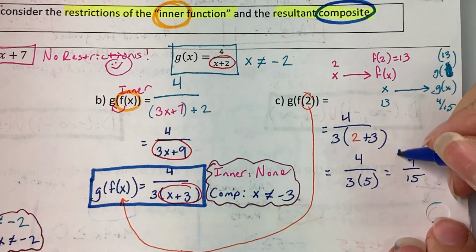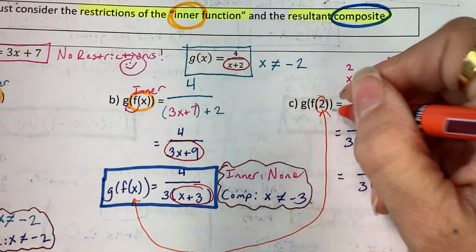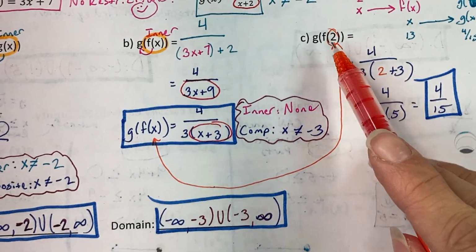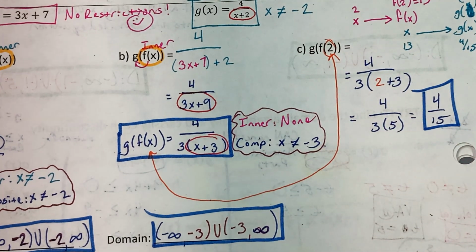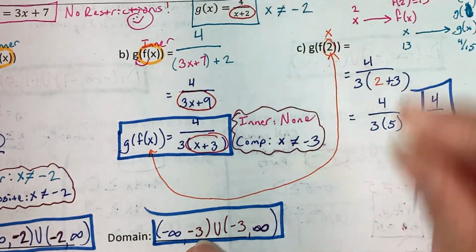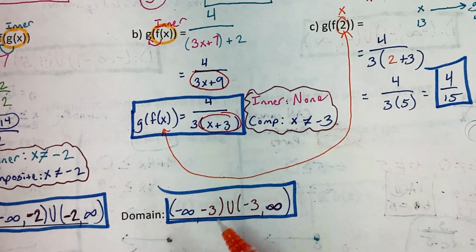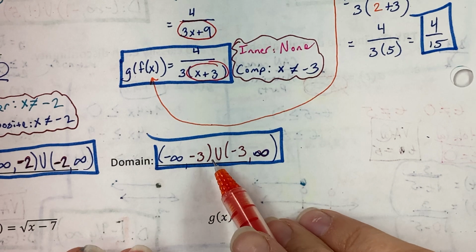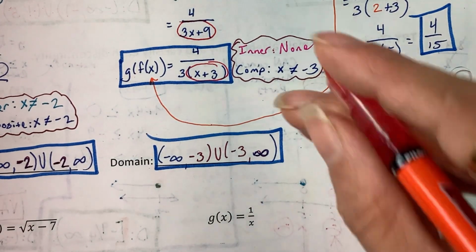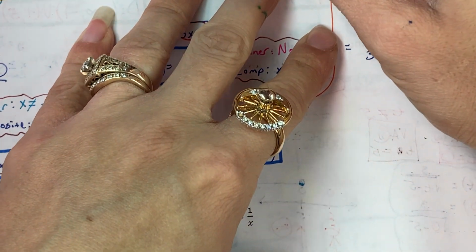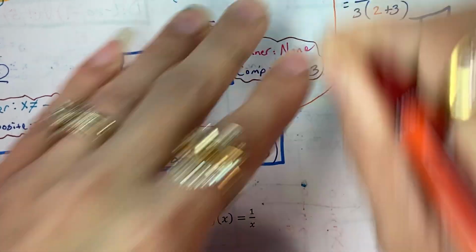Now, the other nice thing about having our equation for the composite, that g of f of 2 or g of f of x, is we can take a look at that x value and see if it's even worth our time plugging it into that equation. Like, is that x value going to actually exist on my function? If I look at that input or that x value, is 2 on my composite's domain? Yes. 2 is between -3 and infinity, so it is in the domain. So it does make sense to plug that into our function.